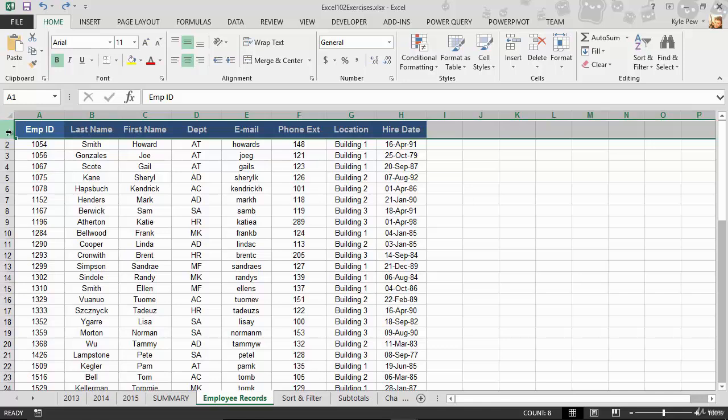Now, it serves two purposes. One, they're there for us as end users of this list. You yourself and your coworkers and so on can find the data more easily. We know that in column C I have first name, in column F I've got phone extension, in column A I've got employee ID, and so on. So they make the list more accessible for us, the end users of the list. Adding records is going to be much easier because we know what goes into this list. Finding data, much easier because we know which column to look for, and so on. It's as simple as that. They're there to help us identify the data and make it more accessible.